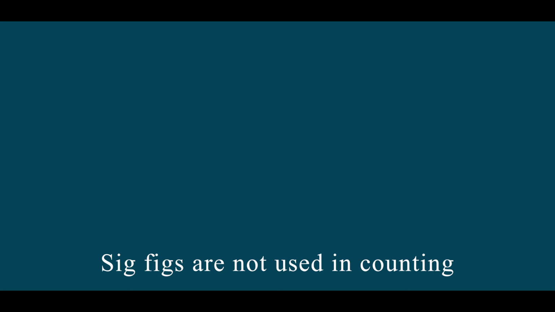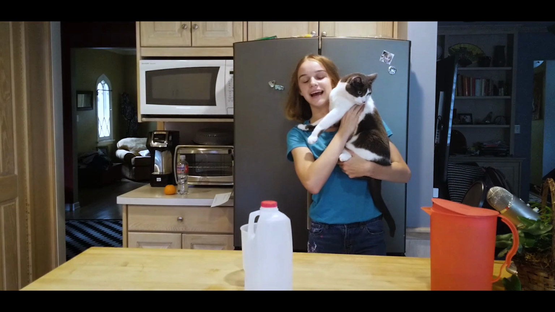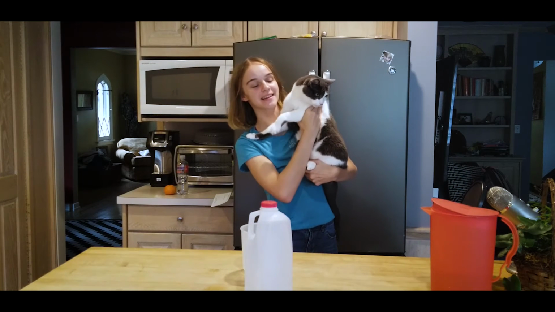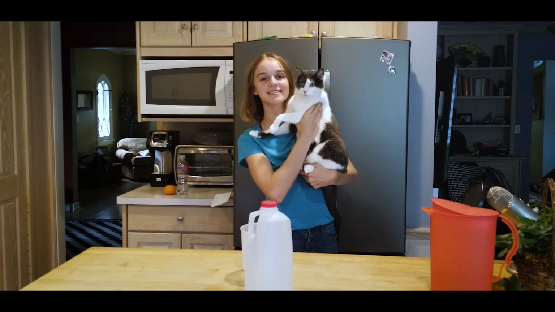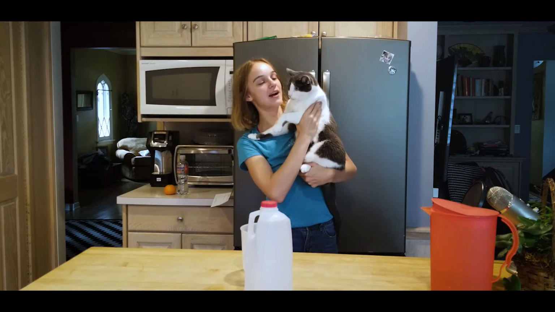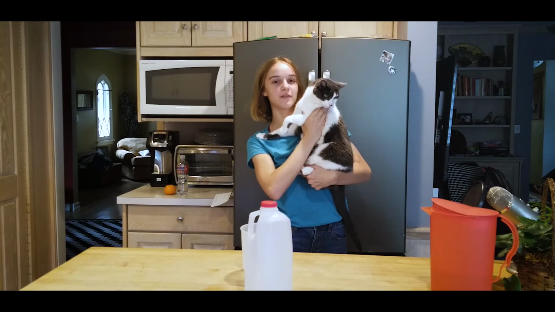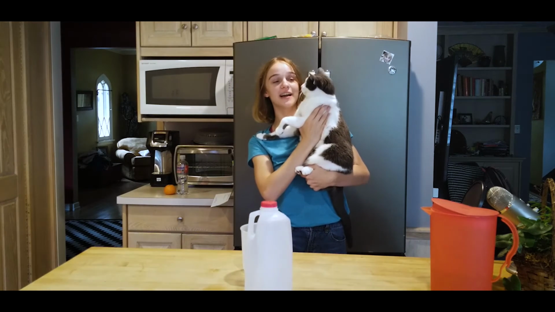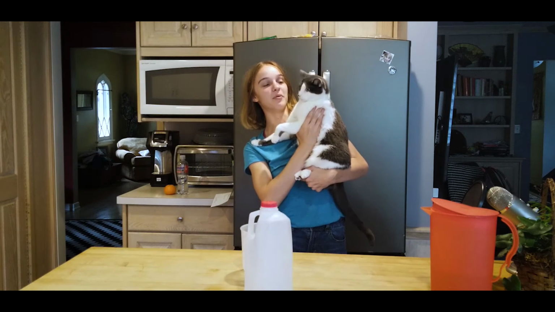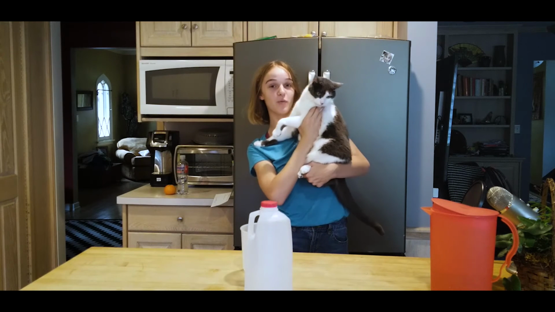Significant figures are not used in counting. So if I have this cat, this is not a measurement, this is a count. I have 1 cat, but that does not count as sig figs because counts are not measurements and those don't have significant figures because there's no level of accuracy. I'm pretty sure I don't have 1.2 cats or 0.8 cats. This is definitely just 1 cat.